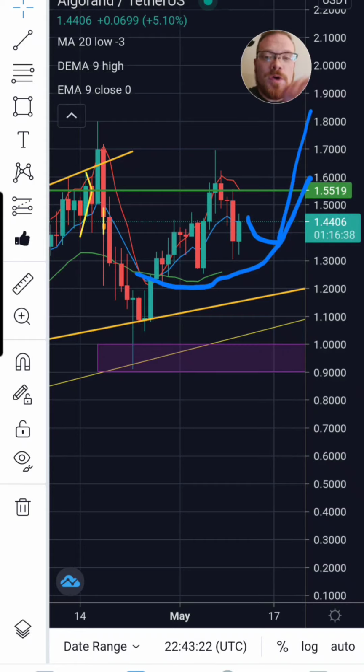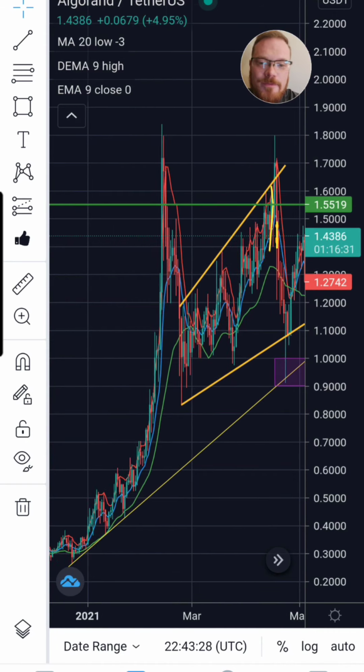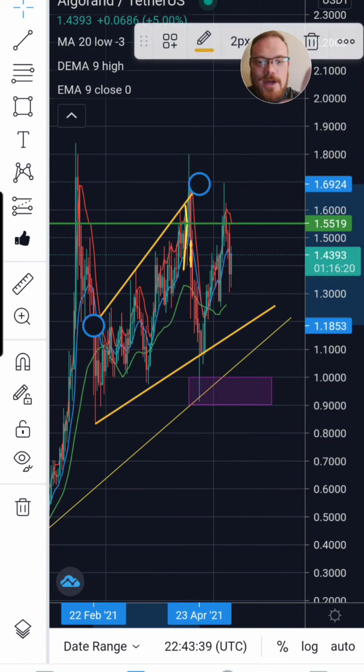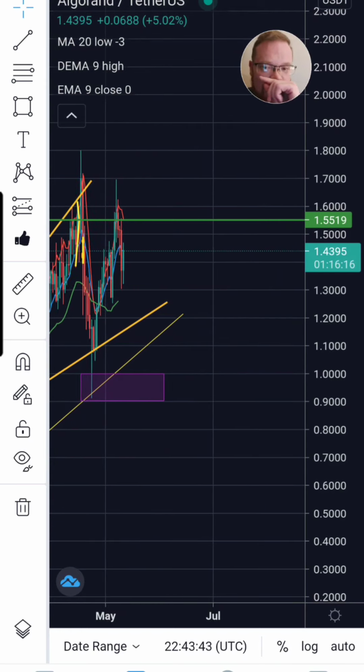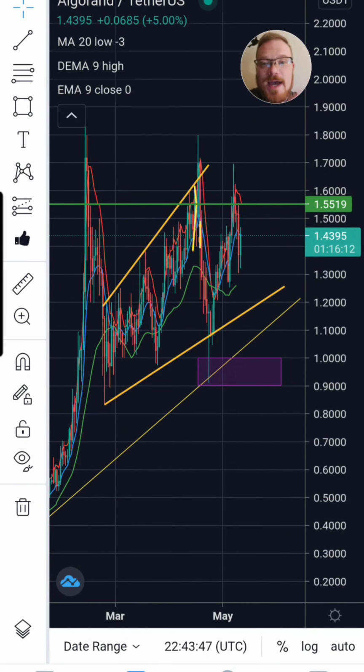I know that it's really testing our patience because we really want to see Algorand get above this area that keeps seeming to hold us back here. $1.50 to $1.60, man, right there. That's why I have that line in there at $1.50, because in and around that area, it's really holding us down here. If that continues to happen, I hate to say it, but Algorand could continue some sideways price action, possibly a little more downside here.